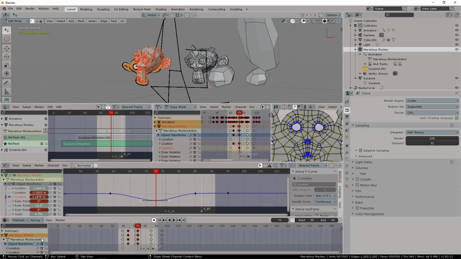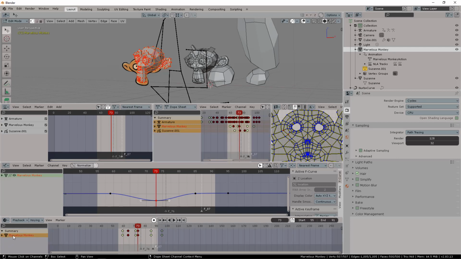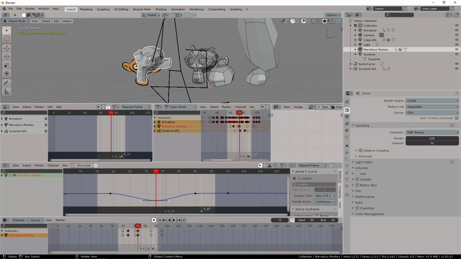For example, here, most people don't know why you have to have such different and many channels active all at the same time, but it will depend on where you are working. Of course, if you're working in the dope sheet, it is going to get all of your elements, and then it's going to display them here. So, of course, I have all of these elements, an armature, monkeys, and even a grease pencil. But, of course, here on the graph editor, you're going to be working with the one that is selected. And, by the way, you can see the correspondence onto that right here, of course.